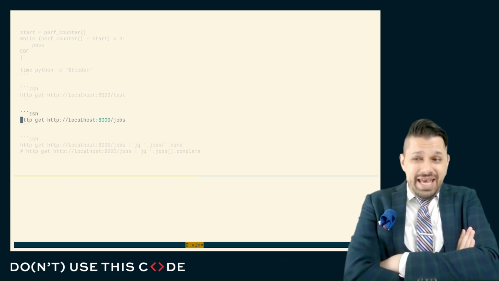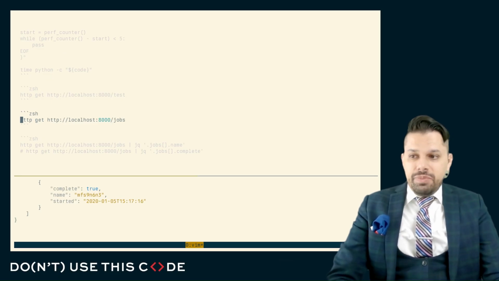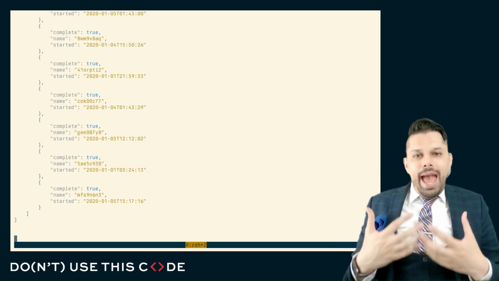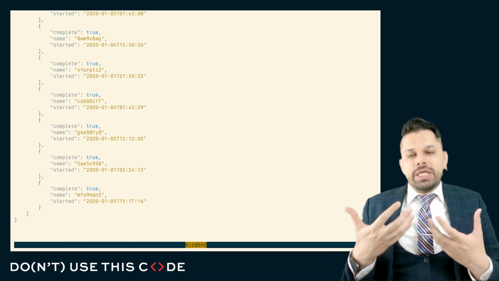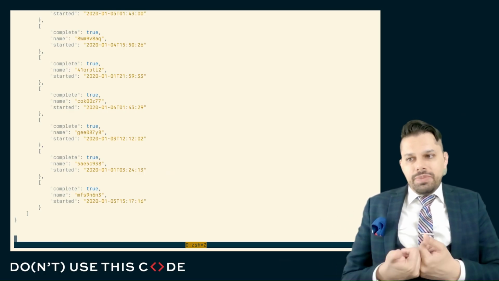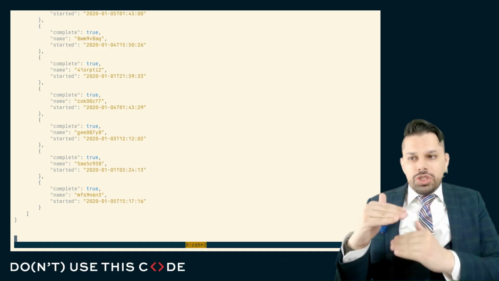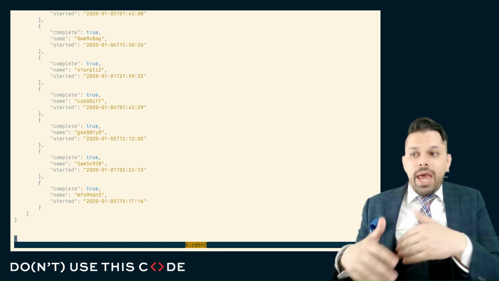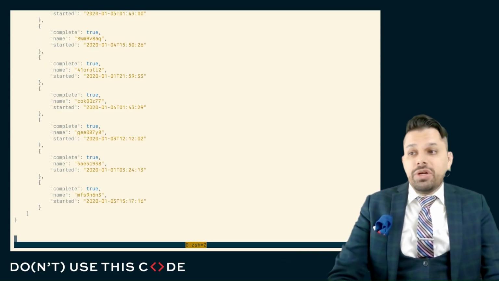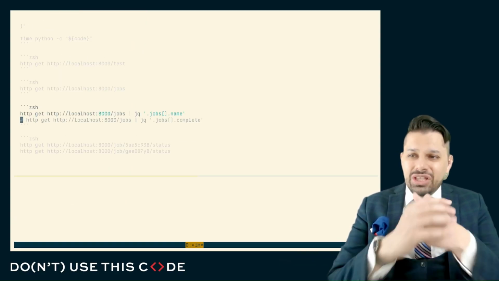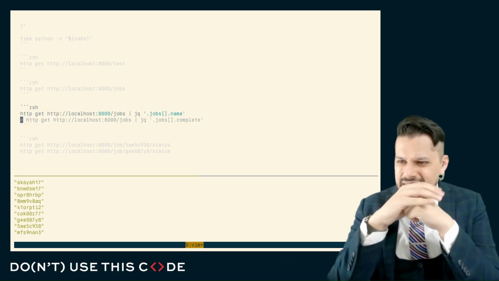Well, in addition to the test endpoint, I also have an endpoint that gives me information about what this API actually provides me with, which is information about some computational jobs that I've done. And so here you can see that the jobs endpoint tells me the names of all the jobs, when those jobs were started, and whether they completed or not, whether they're still running or whether they have completed. And I can look at that information and get all of the names of these jobs.